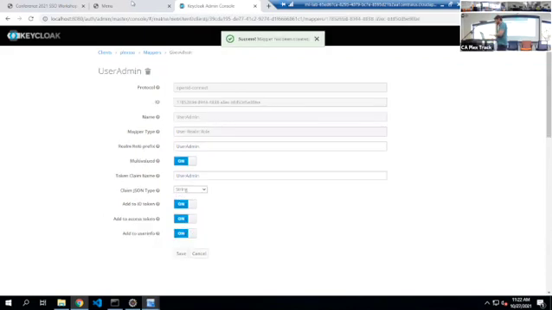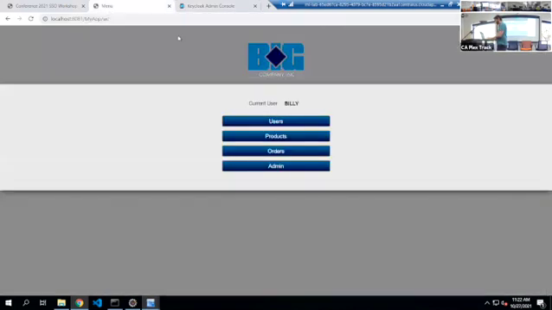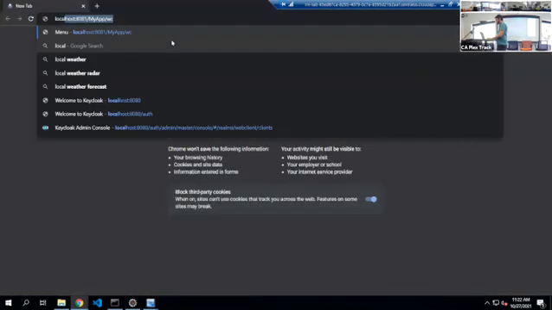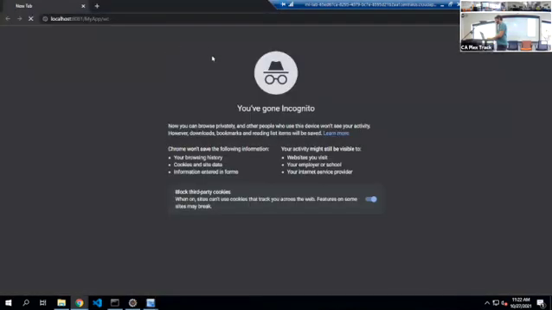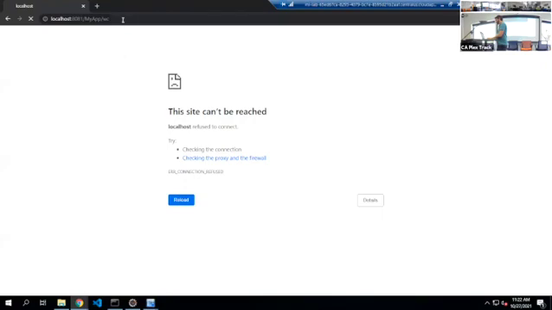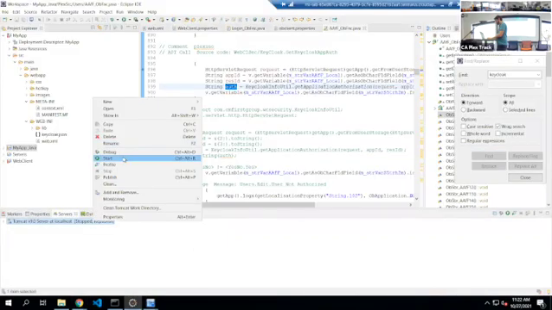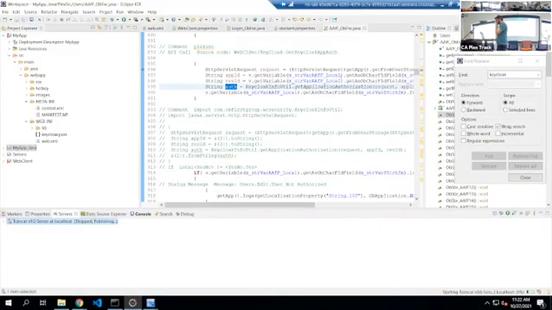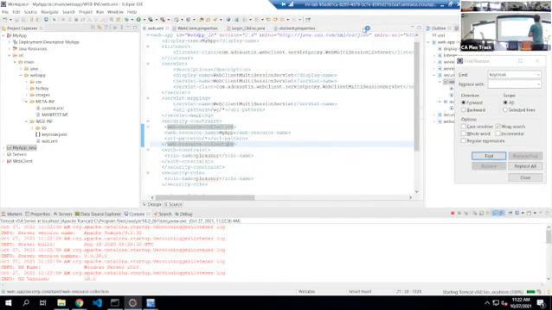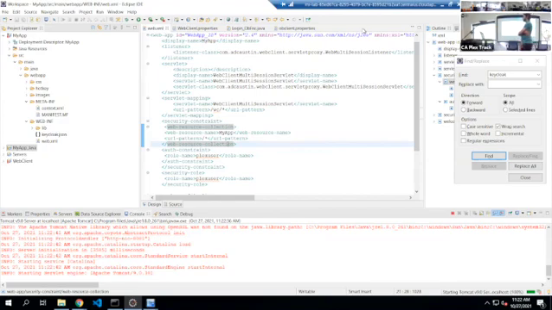Let's see if that was it. I may have forgot to set up a mapper for that, so that would be included in the token.